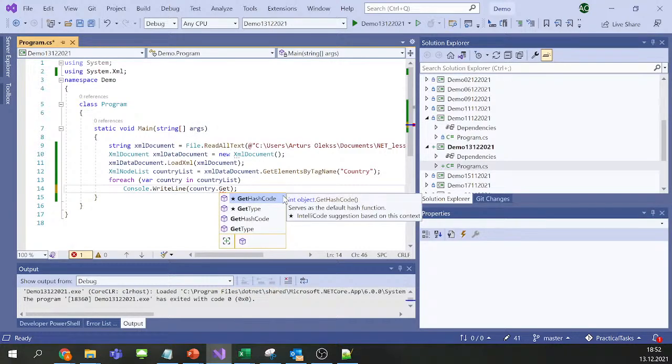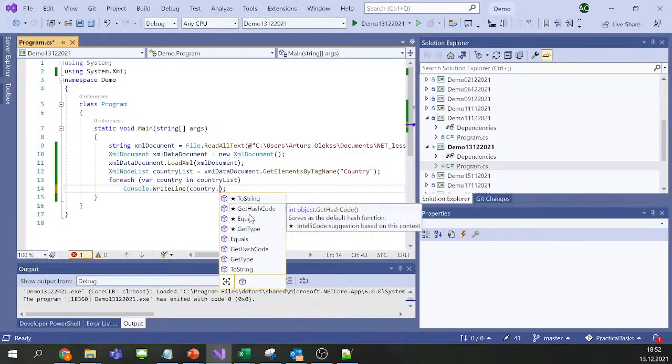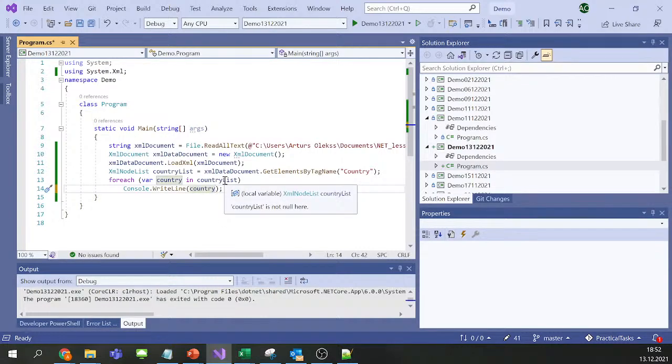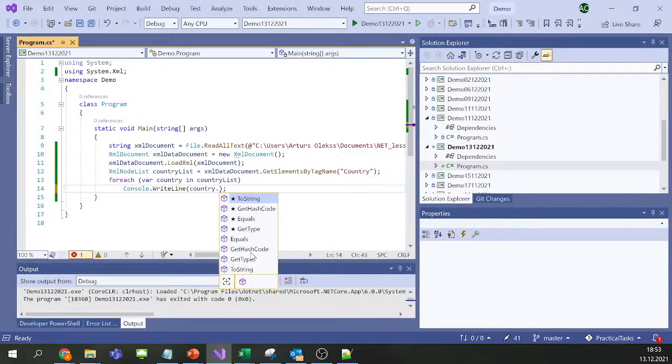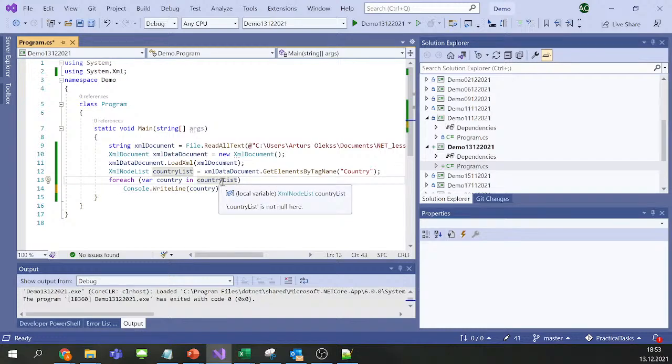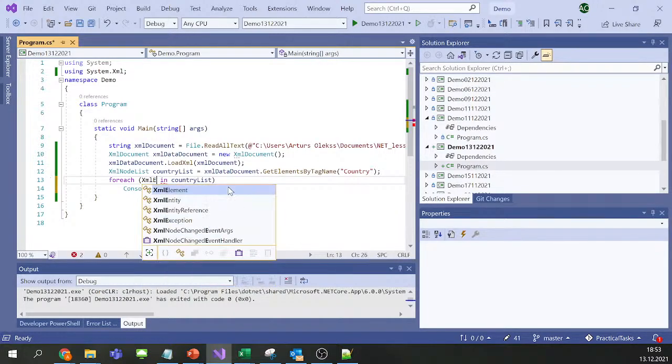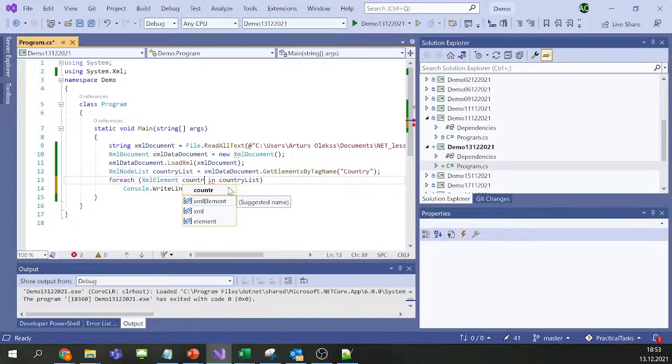So here I need to, so the country is, one moment. Oh, hold on. The country is the object. Okay, so this is the object. That's fine, and then I need to cast it. That will be XML element, and that will be country, because it returns the object.